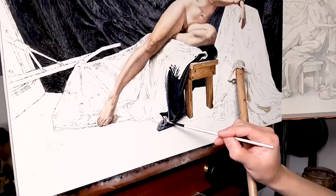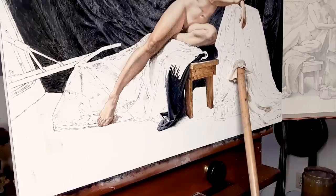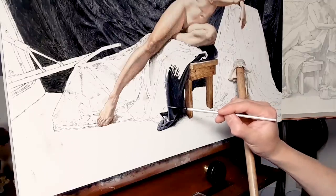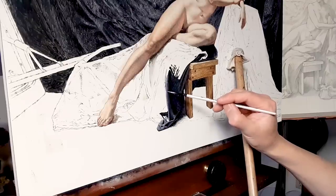With that being said, you're watching my process video here and probably wondering why I'm doing against what I preach. If you recall the earlier still images of my underpainting, I started to paint the figure first. But if I were to follow the rule, I should have started to paint the background drape first, because that's the darkest value of this painting.